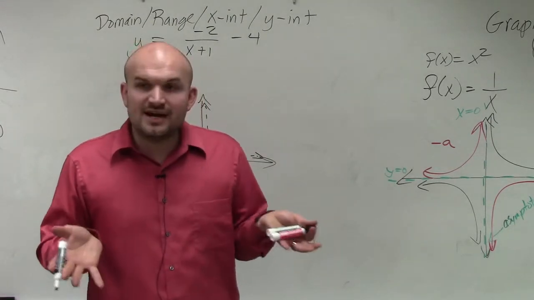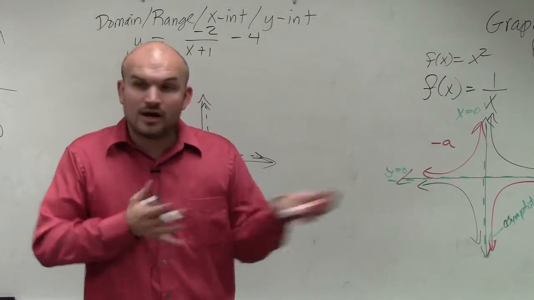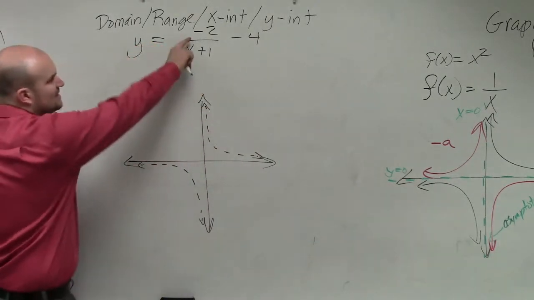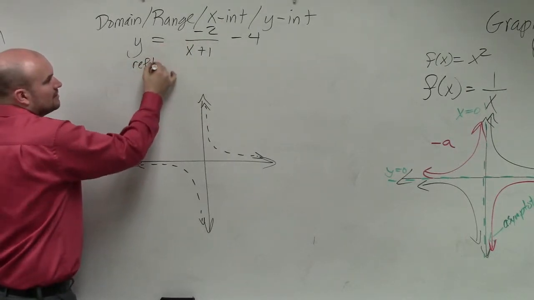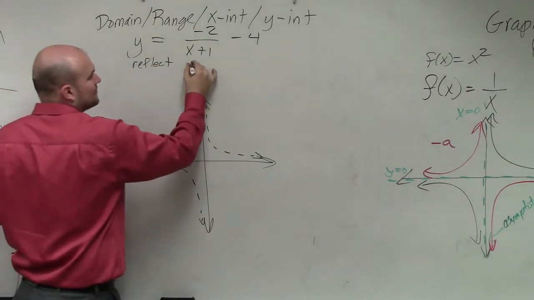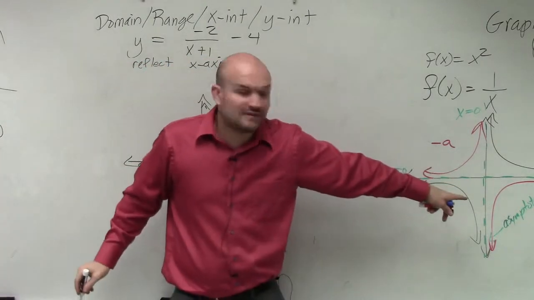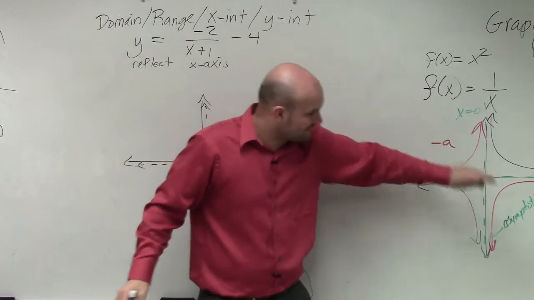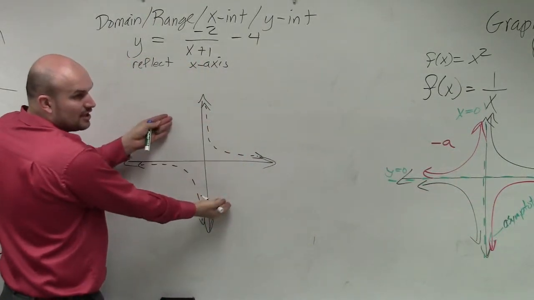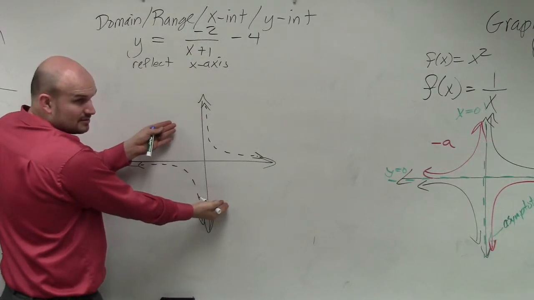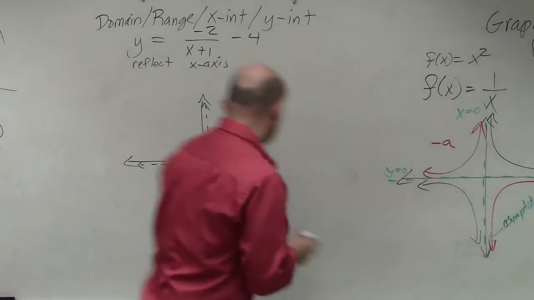However, what we've done is we now have a reciprocal function graph that has transformations. So what are those transformations? Well, we see that our a is negative. So we're going to reflect over the x-axis. Just like I showed over here, the reflection over the x-axis is the red graph. So rather than our graph looking like this, we're going to have to reflect it to the other quadrants. Does that make sense? OK? So our graph is going to look like the red ones.